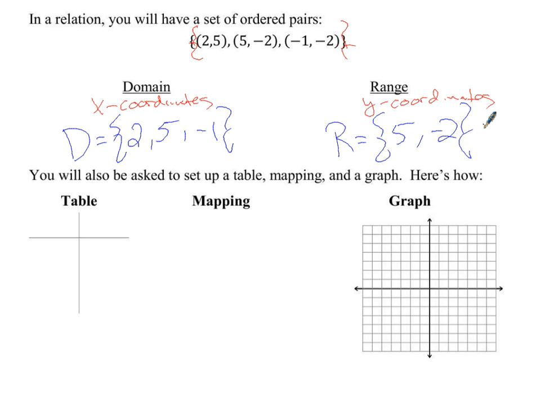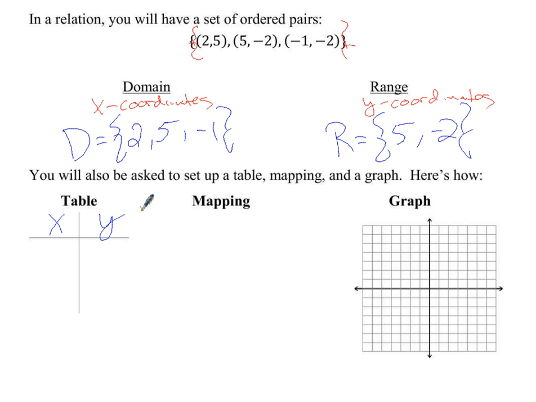Okay, they're also going to ask you to set up a table or a mapping or a graph. And you need to know how to do all 4 of these total. These 3 plus what we just did. The table in this case is going to be x coordinates and y coordinates. So you're making an xy kind of like t-chart.